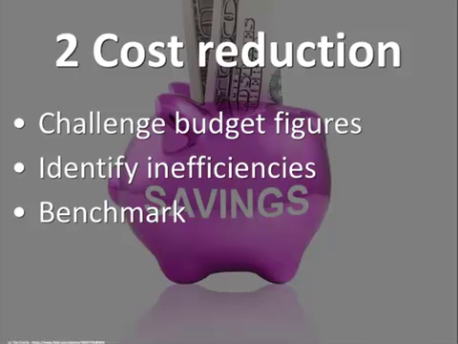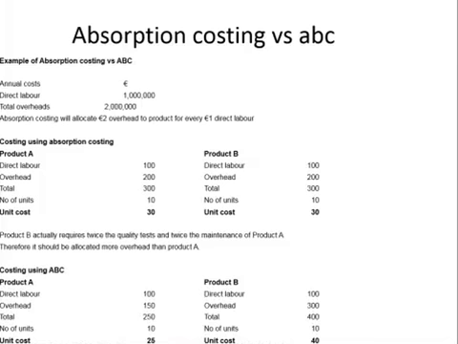And the managers might have liked it, but I suppose they could understand that they actually had enough resources. There was maybe a 30 or 40% volume growth both years, but some of these departments had so much fat and so much inefficiency that they were able to absorb this extra volume with the same resources they had, which was fabulous for us. So again, challenging budget, identifying inefficiencies, and benchmarking are other ways that you can use ABC to reduce costs.